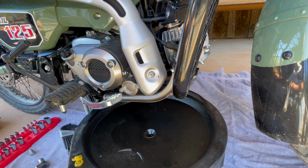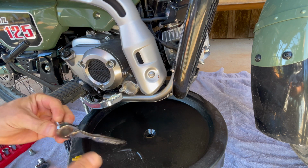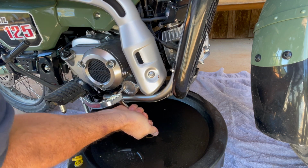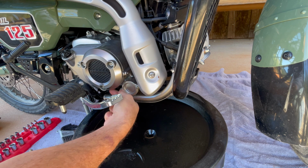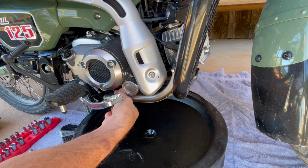Too bad. It's a little tight in here. It's a little hard with the kicks or the brake lever right there. And hopefully this will just hand tighten out of here.